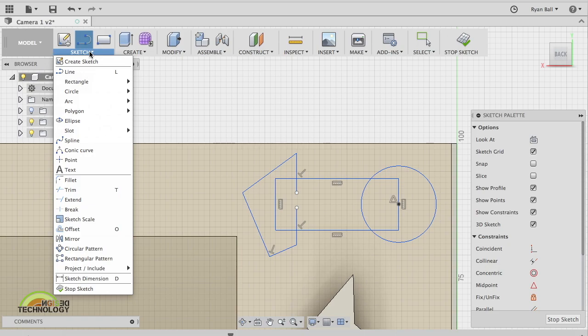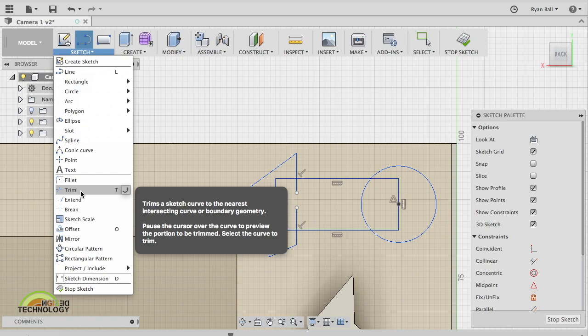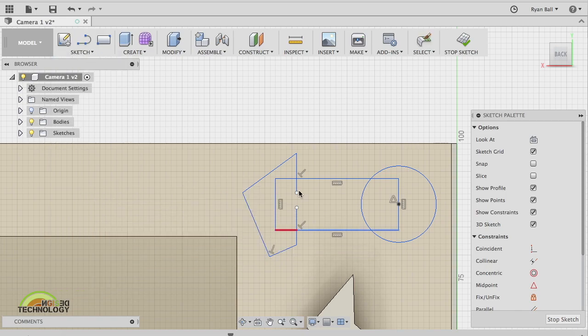If I go to here, again, there's a range of different things that you can choose. Later on you can have an experiment with patterns. Often the buttons on the cameras tend to be positioned in a 45 or 90-degree pattern shape, so you could play around with that. We're going to look at the trim tool, and the trim tool works a bit like the scissors tool on 2D Design, if you can remember that. You can see it now starts to select little parts of the shape instead, and I can click them and trim them off.